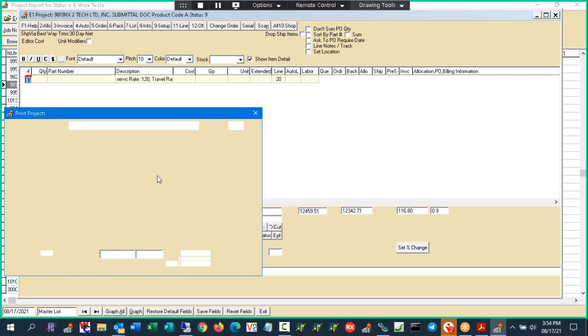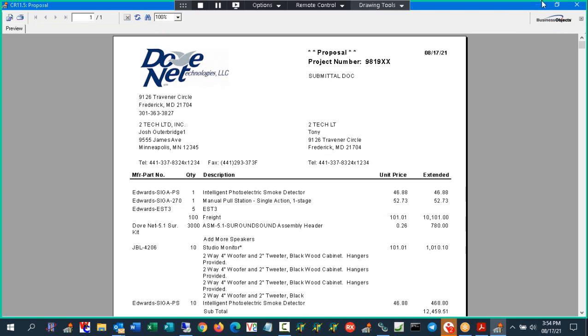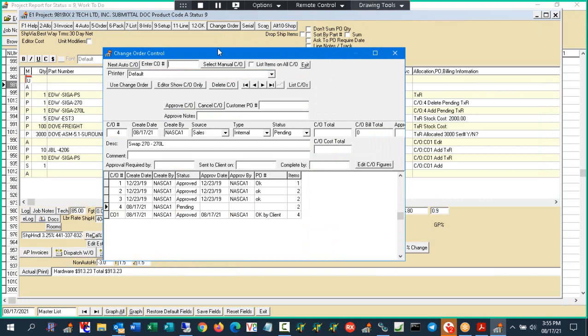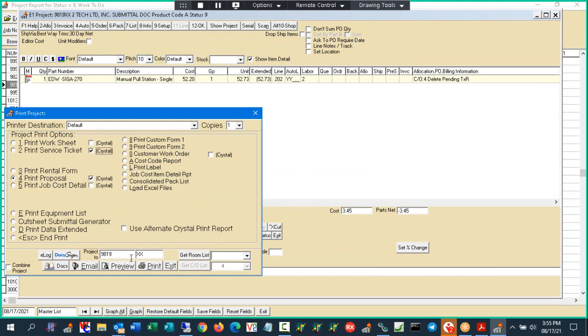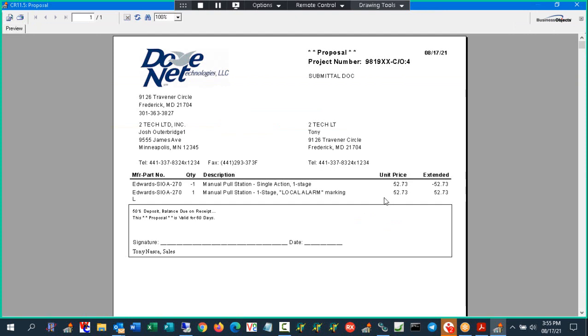And again, if I were to hit the print button and do a proposal like so, it would show us what's going on, which would be a change order for, oh, I didn't show the whole project first. You got to show project. Change order, show project only, and then print and proposal, like so. So in this case, we're crediting one of these puppies out, we're adding this puppy in, and then we're wrapped around the L. But there's your credit and return.